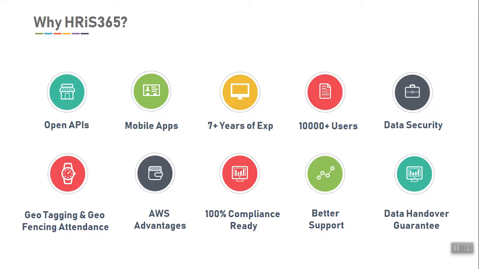Yeah, so there are advantages as well. It is a 100% compliance ready system, right? And friends, believe me, we do give a guarantee. If you don't find any feature related to your compliance, right? Compliance covers PT, PF, ESI, TDS, LWF, gratuity, bonus, ex gratia, right? So just forward an email to support@hris365.com, and we will develop that particular feature for you on priority, and it will be again 100% compliance ready for you. Right, so better support, I'll talk about this support later.